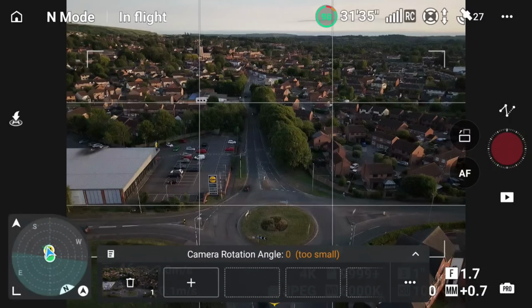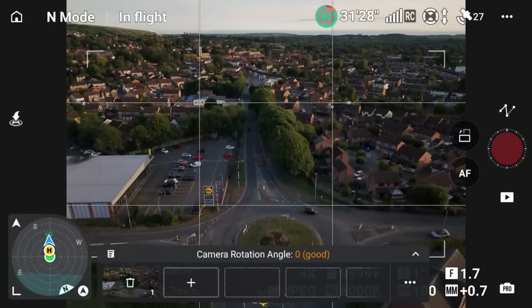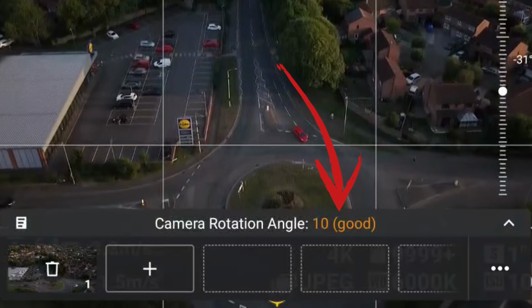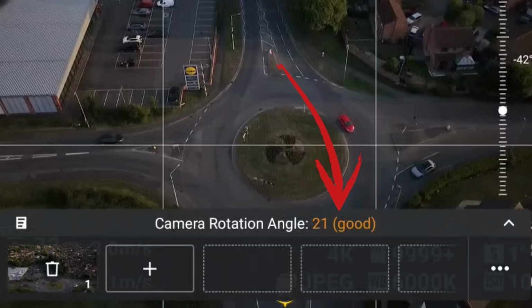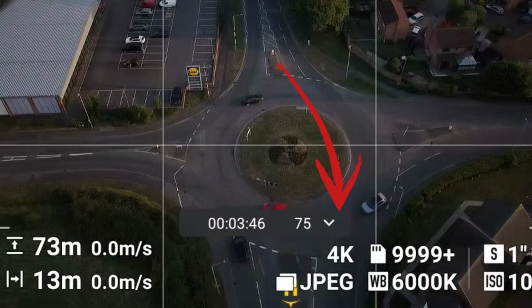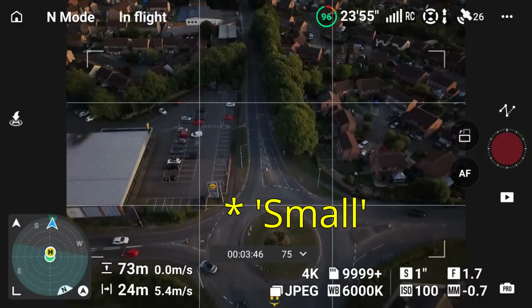Select waypoints and then fly to each waypoint that you want to set and click on the plus button to set that waypoint. When setting your waypoints, you get this text here, which is showing you that after the waypoint you've just set, whether the position of the drone is suitable for the next waypoint to be set. It also tells you if the angle is too sharp as well.